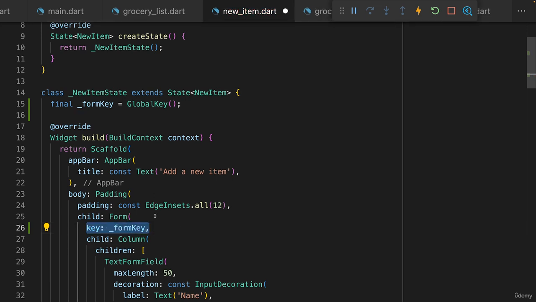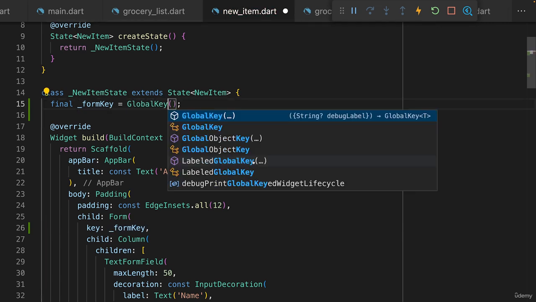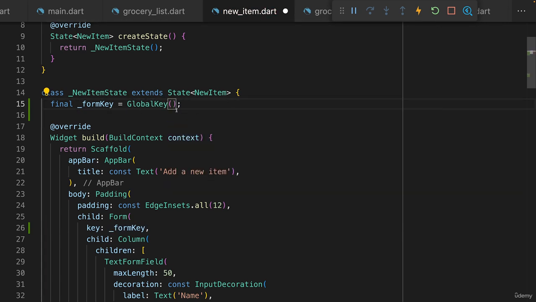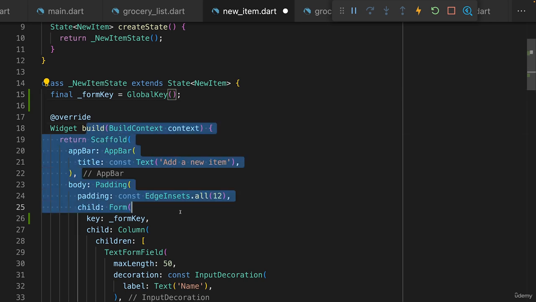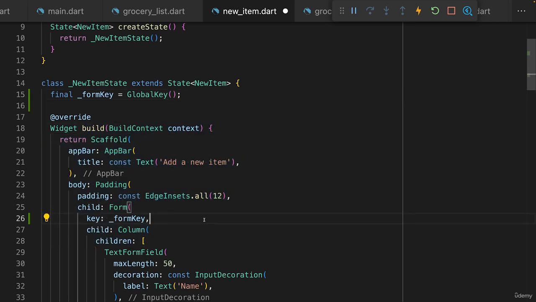Now the difference between a global key and, for example, a value key, which we used before in this course, is that a global key here then also gives us easy access to the underlying widget to which it is connected, and it ensures that if that build method here is executed again, because we set some state, for example, this form widget is not rebuilt and instead keeps its internal state, which is very important because it's that internal state with which we'll work in the end.